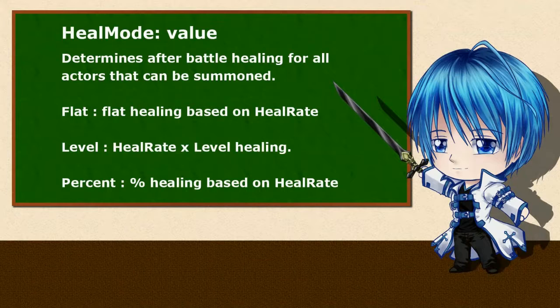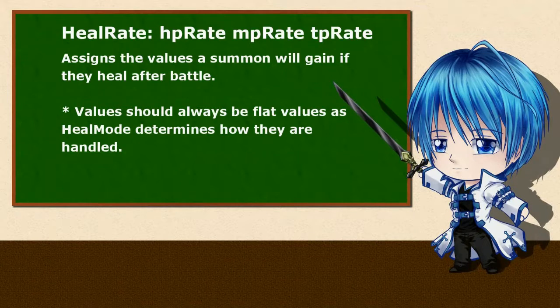Now we have heal mode. Healing will happen after battle. So after a battle, all actors that can be summoned are going to heal either by no amount if you don't set this property, by a flat amount that you'll set in the next property, by an amount times the level of the actor, or by a percentage amount based on the next value. And that value is set here in the heal rate.